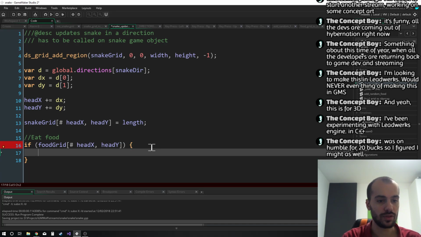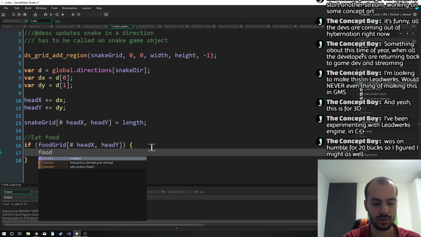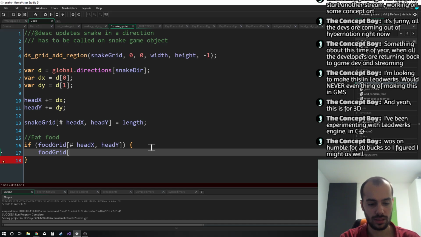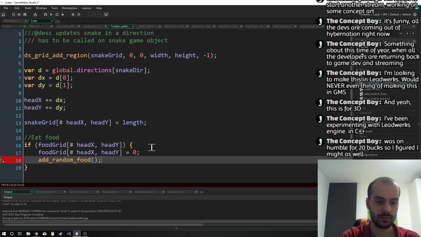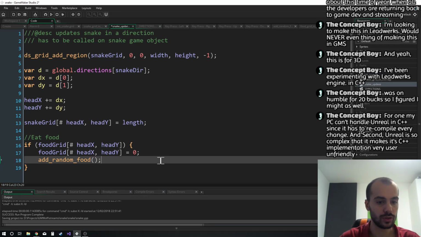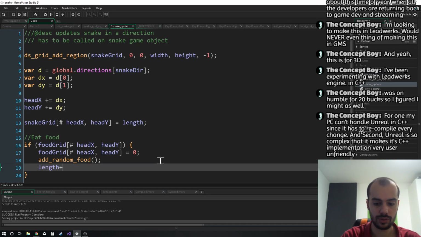So if there was something to eat, we can say food grid at head x, head y equals 0 and add random food. Oh, and of course, length plus plus.